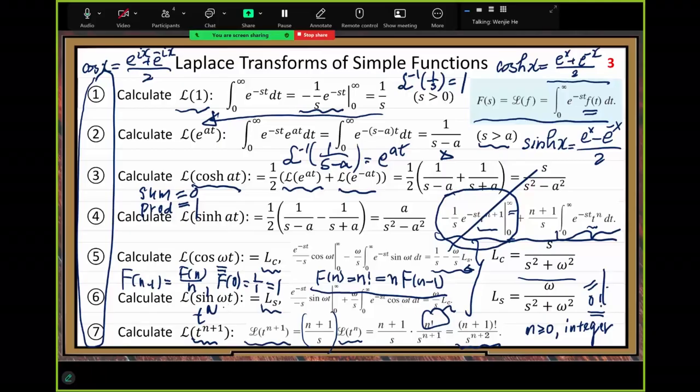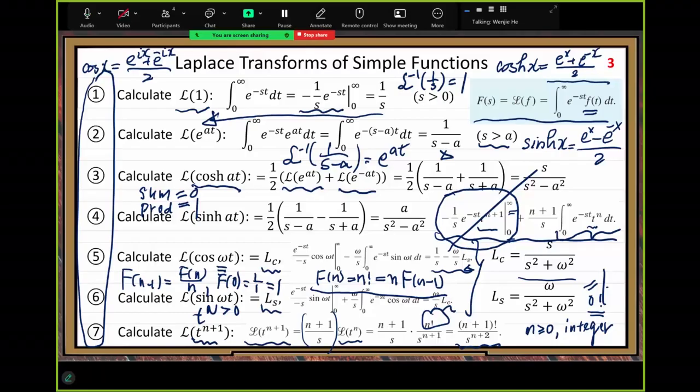A we can consider as a positive number, greater than 0. Yeah, it's a power function. We can still calculate the Laplace transform of a power function, right? So here, our next question: how to calculate the Laplace transform of a power function? This time, a is not an integer. A is greater than 0, but it can be any positive real number. How to calculate? That's the next question.